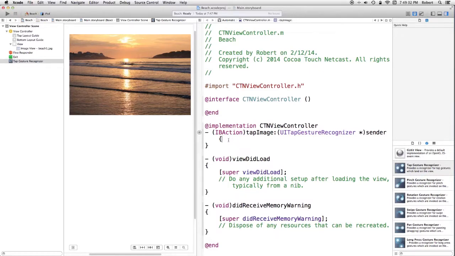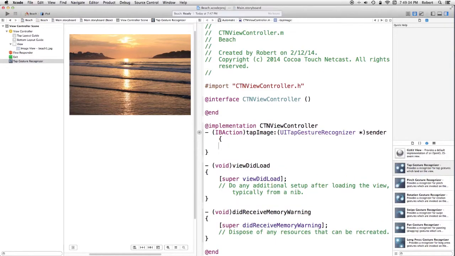Not a lot of space here. Fonts are large. So now when that image view gets tapped, the action will get invoked. But now we're going to go to the next slide, and we're actually going to have to figure out what we're going to have to write in terms of code.